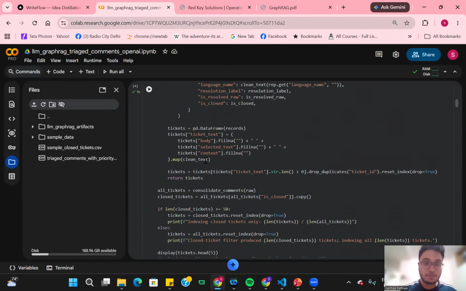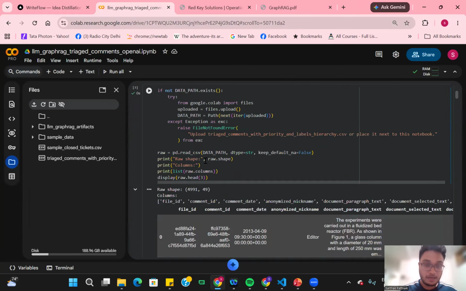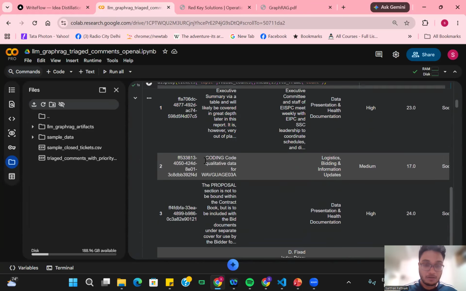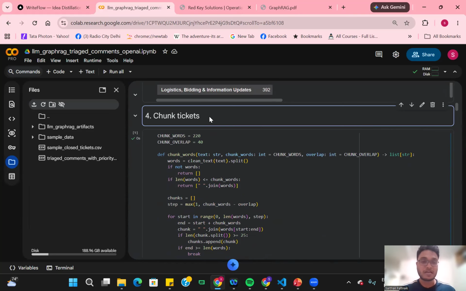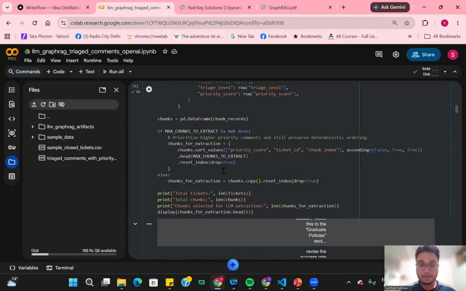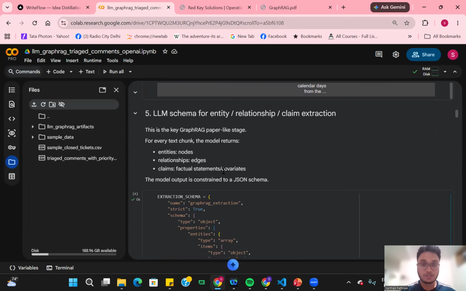But as we will see here, let me go on top a little bit. So we come down, and this is a static data set that I'm using. It's a sort of dummy triage data set, just to show you guys an example. So first of all, we chunk the information as was mentioned. So we divide our data set into various chunks.